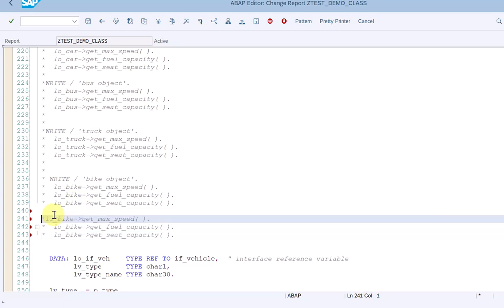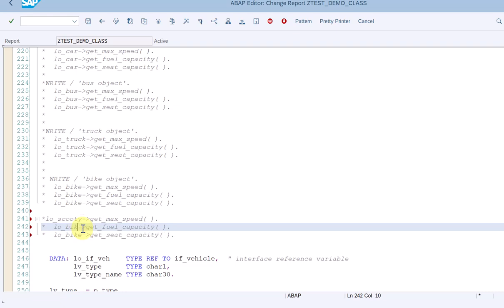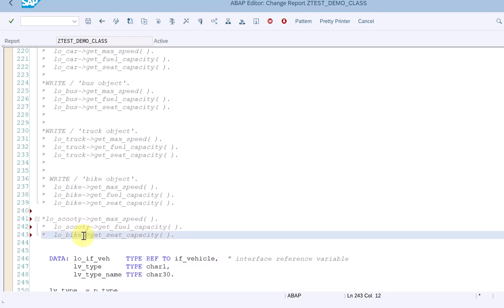So the more objects you include, the more the number of lines would increase.